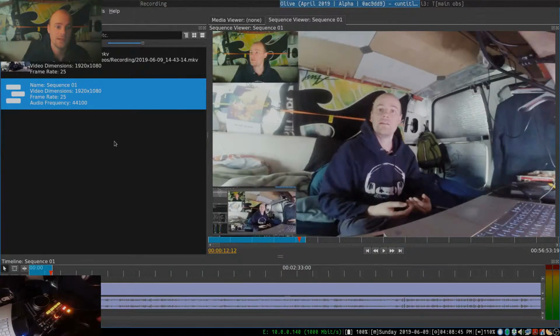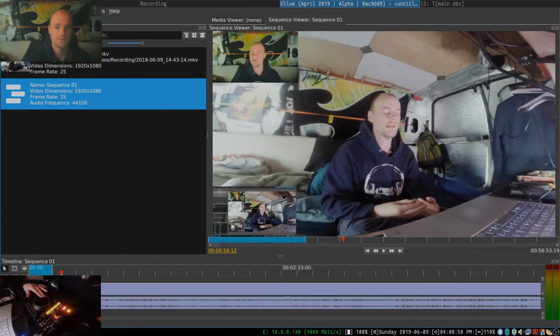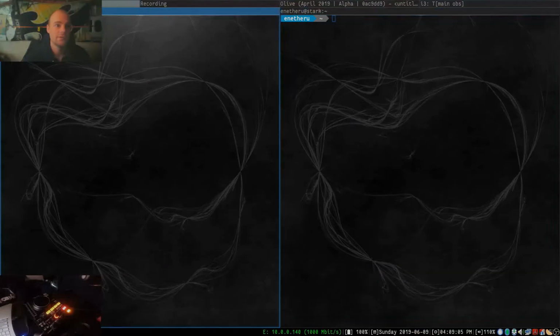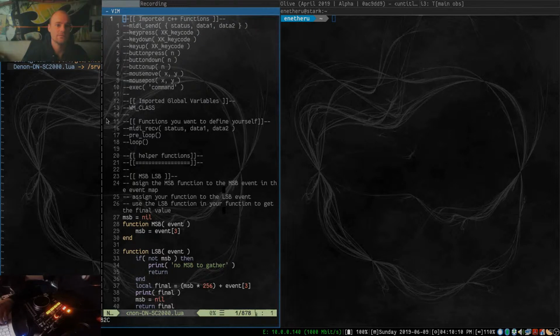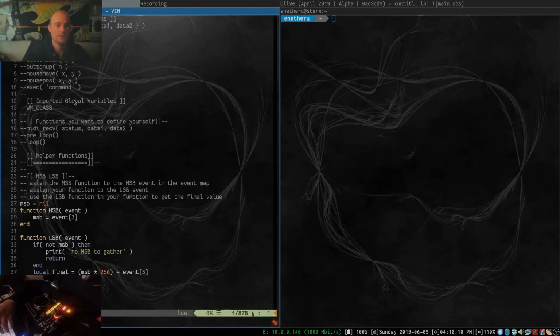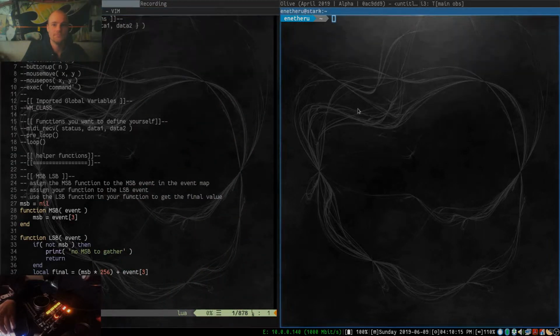This is the video editing application, and as I scrub through and do things in here, I want to use my controller. But I thought I might show how I would configure that using the tools that I built for that. So let's go over to my desktop, and this is the config for the Denon. This is what we'll be using mostly. And let's start the application with verbose. It has help options. Make this larger as well.